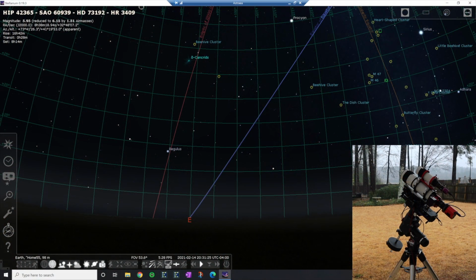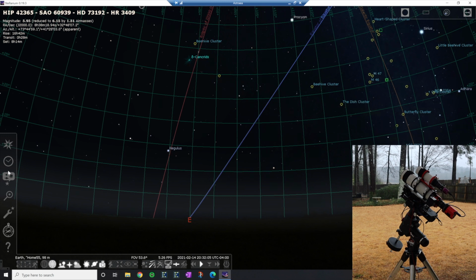Alright, so we're over here in Stellarium, and the first thing I'm going to do is make the grand assumption that you all have your mount talking with your computer successfully. Now you can do this with any mount out there, not just the Skywatcher mount that I use.